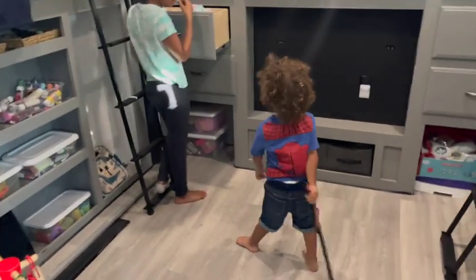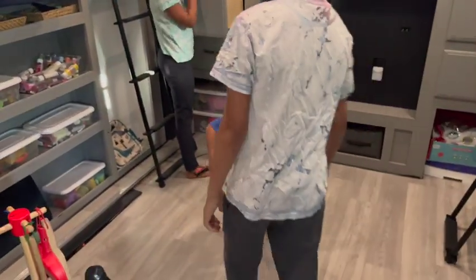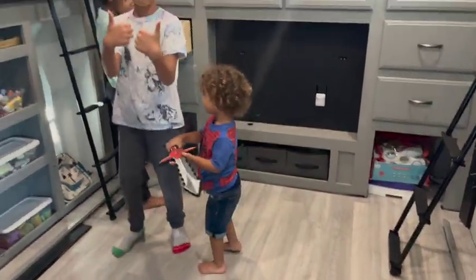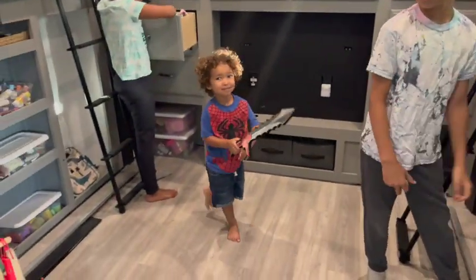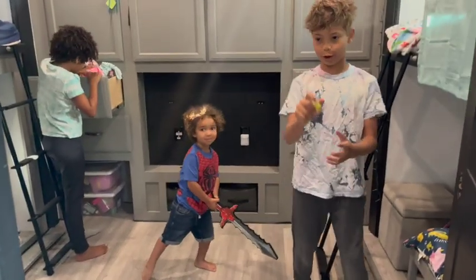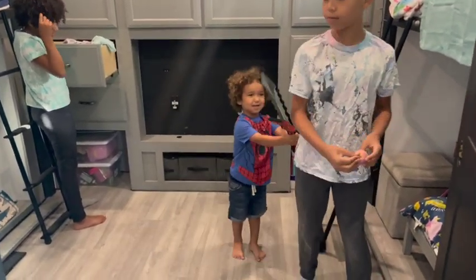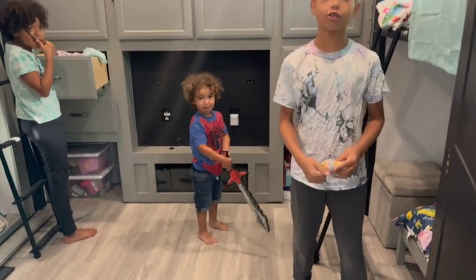On travel days, the big kids help clean up, and Ari just walks around making a mess and playing. So we usually try to get everything cleaned up, and then they can go play outside or do electronic time while we do all the final touches. That way Ari doesn't destroy everything that we've just done. I want to see this. Ari, can you say electronic time? Good job! Or he just tries to kill me.